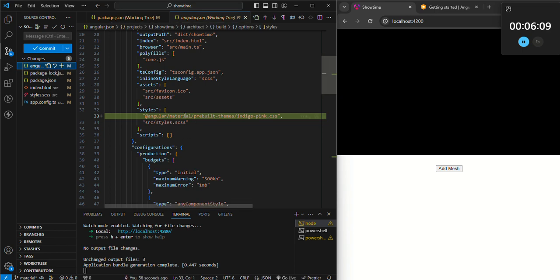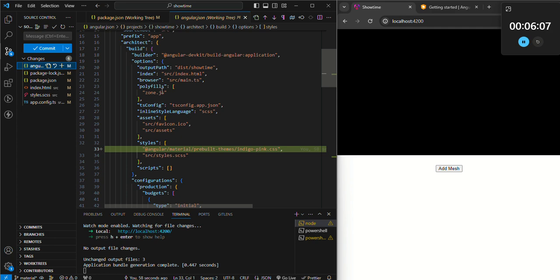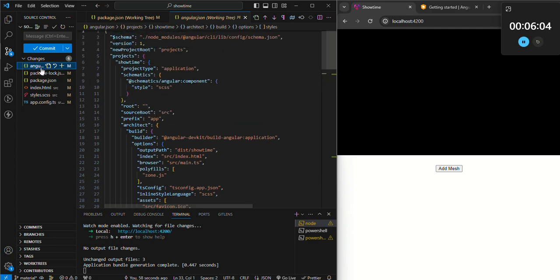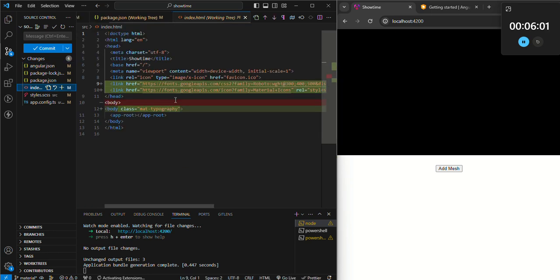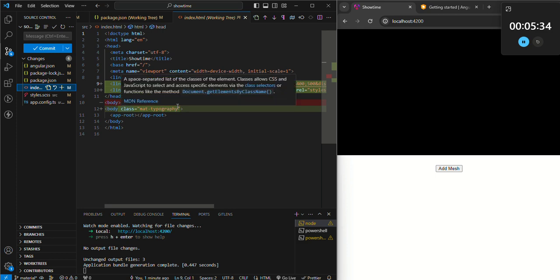And then it added this include for styles in this architect node in our angular.json. It also updated our index file to bring in these, which are actually third party or cloud based things. Sometimes, if you work in a really highly secure environment, they have a real problem with this, and you have to come up with another solution. It's usually pretty dramatic wherever you work. There's a way to get local versions of this working, and that's what you usually end up doing. And then it adds a class to the body tag for you.